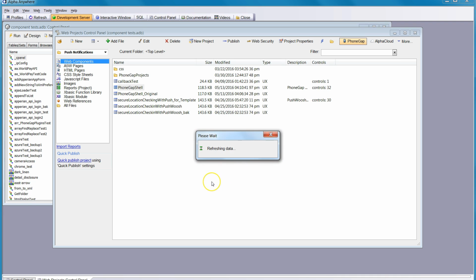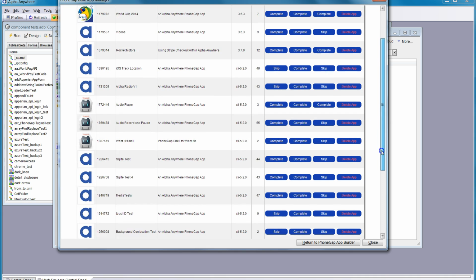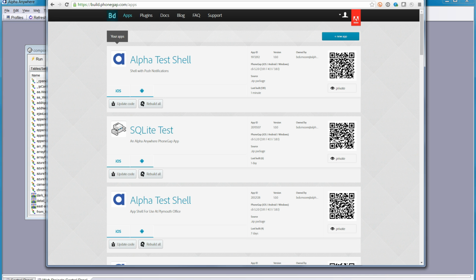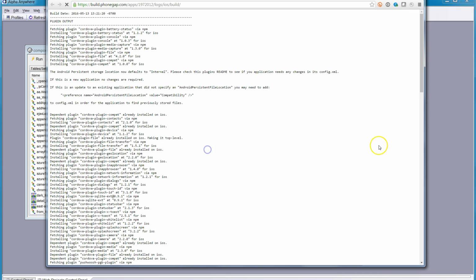If you unlock the key on PhoneGap Build that is required for using push notifications with this app, then the iOS app that will be generated should be all set. If you aren't sure, you can go to build.phonegap.com and look at the iOS build log. To do this, from your apps page at build.phonegap.com, click on the app title. Next, click on the iOS log button and scroll to the bottom of the page.